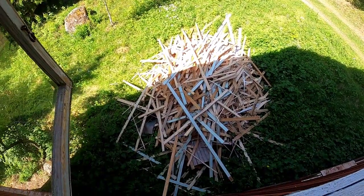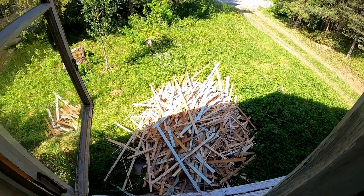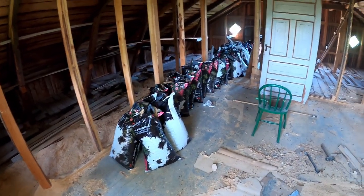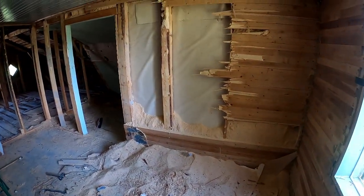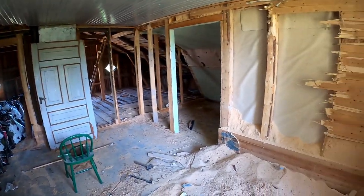The pile's getting pretty large. It'll be fun to clear up. 43 bags and I've run out. So I'm just gonna have to sweep it all into one corner, I guess, until I can get something.